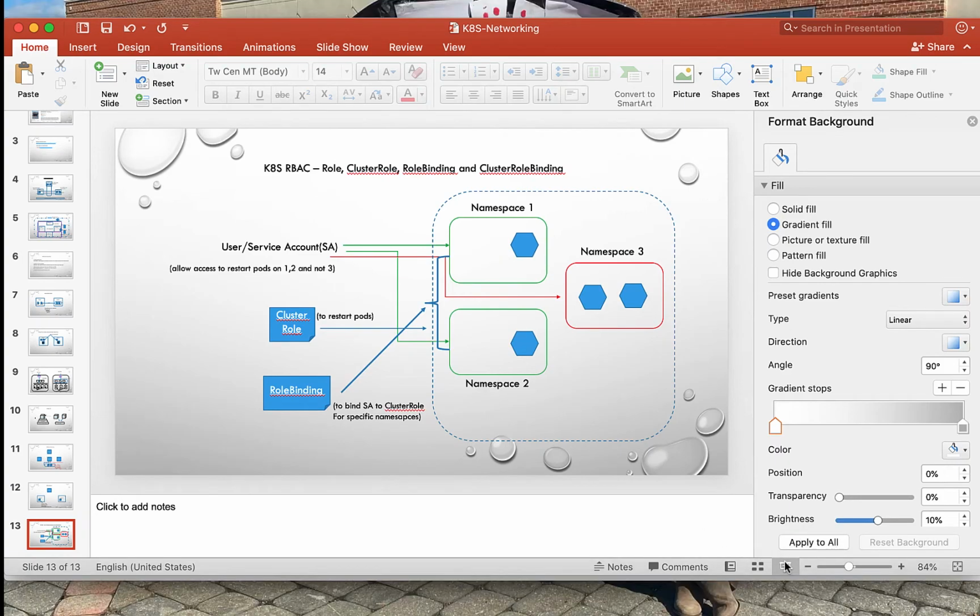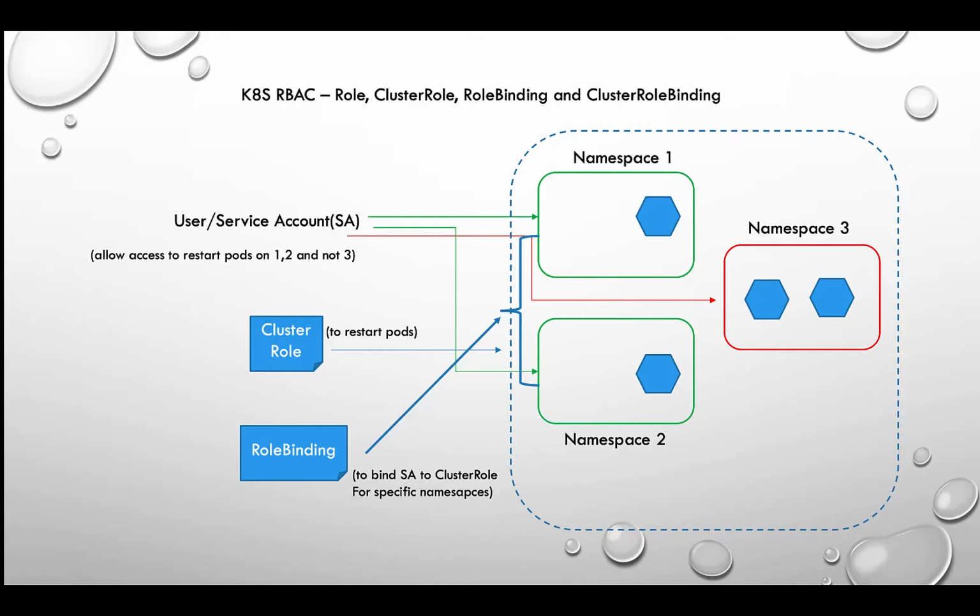Hi, so in this lecture, I'm going to cover a little bit about RBAC. RBAC is a great feature provided by Kubernetes. It has four main features: role, role binding, ClusterRole, and ClusterRole binding. ClusterRole is basically a role that is applicable to the whole cluster. And the ClusterRole binding is an object that binds that particular role to a user or a service account. Similarly, a role is the same as a cluster role, but it is specific to a namespace.